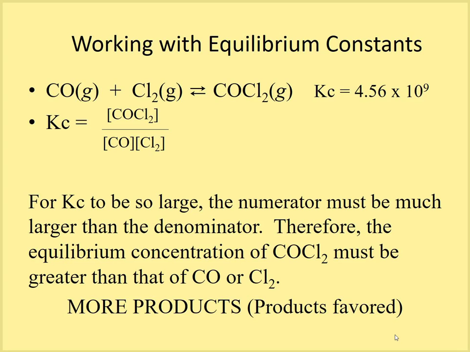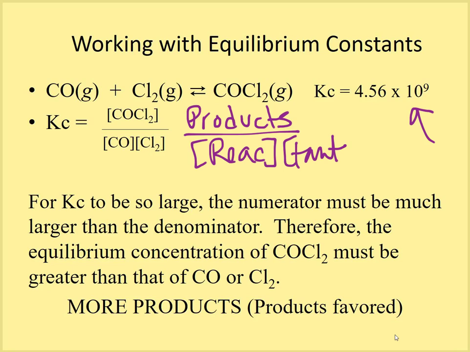Let's look at what these equilibrium constants mean. I can have a certain reaction and it has a certain equilibrium constant, and notice that this is an extremely large number. This is calculated by taking the concentrations of the products divided by the reactants. If I have more than one reactant, I would multiply. That's how I find that number.